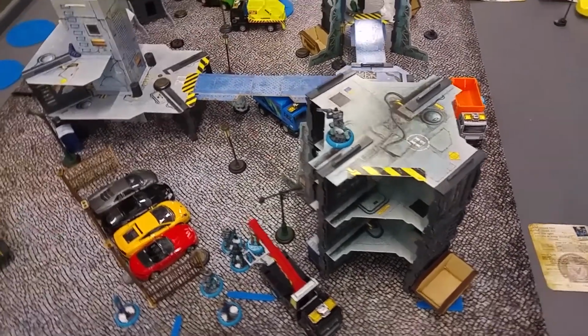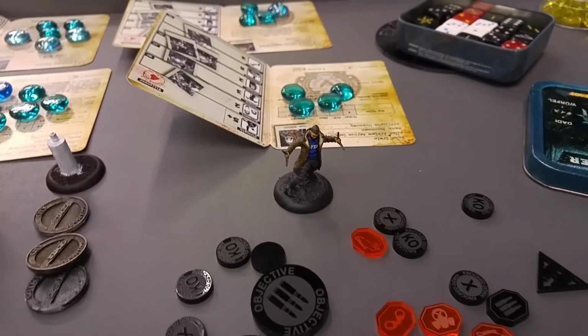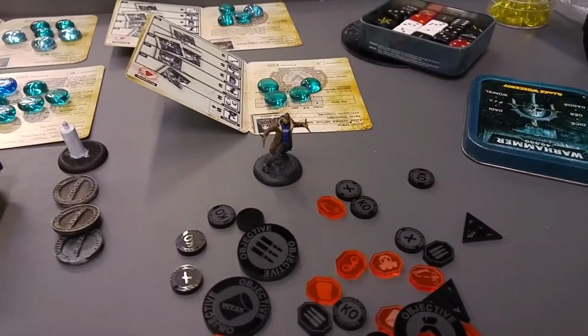In the tunnels, he has Suicide Squad's Captain Boomerang. As we can see here, quite a happy chap over there, sitting in his sewer, probably going to throw a load of boomerangs down, because that's what he does best.